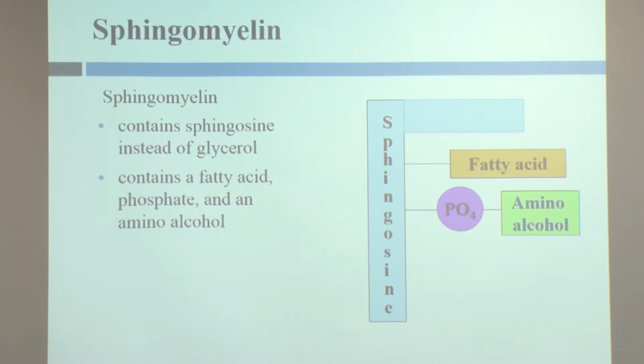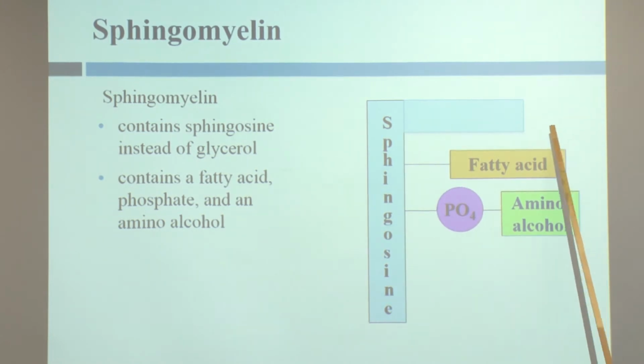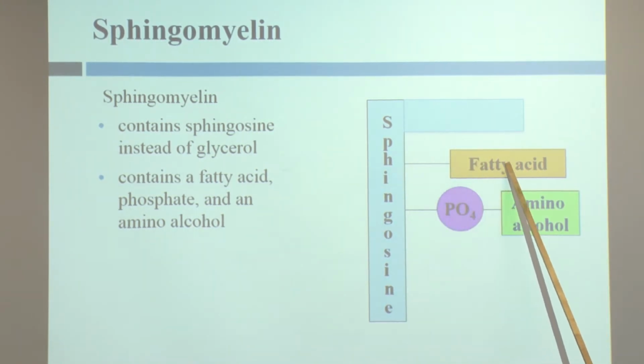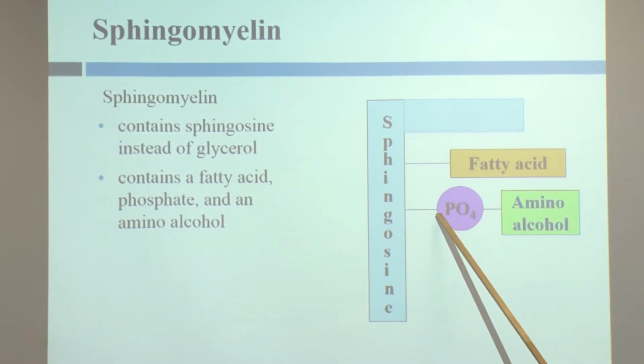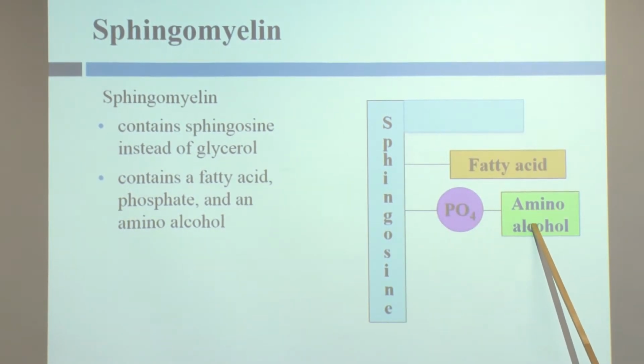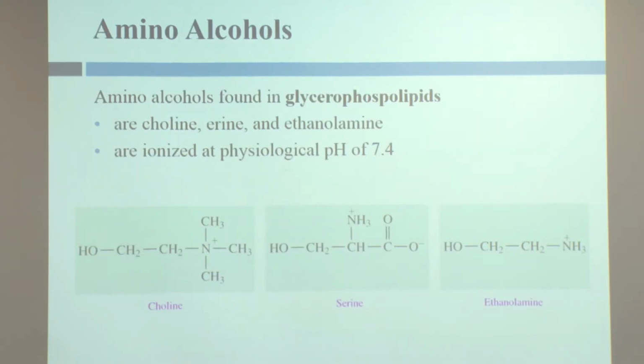Sphingomyelin, which is the other phospholipid, contains, instead of glycerol, this sphingosine molecule, which has its own long chain carbon entity, but one hydroxyl group connecting to a fatty acid, the second connecting to phosphoric acid, connecting to an amino alcohol. So this is the basic structure of sphingomyelin. And what are these two? These two are phospholipids. We are still in lipids looking at phospholipids.